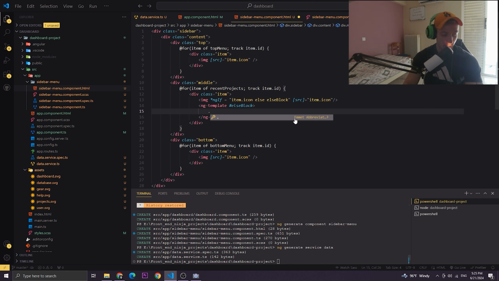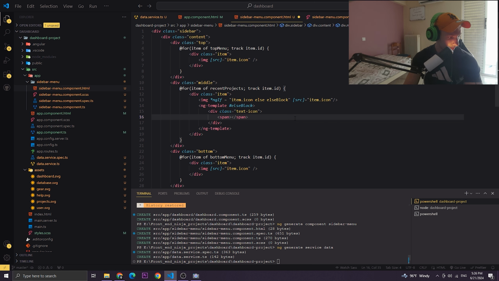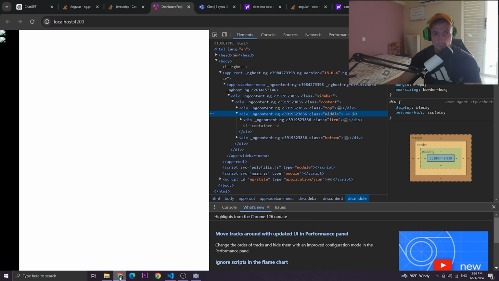Alright. We're gonna create a div named text icon and then a span. Inside the span, we're gonna say item label. We're gonna take the label, but not the whole label. If we do this, let me see what happens.